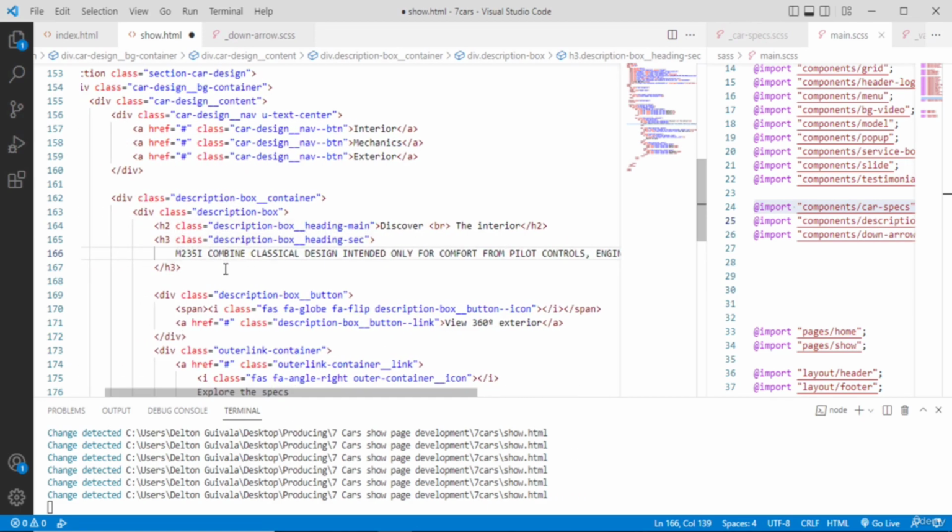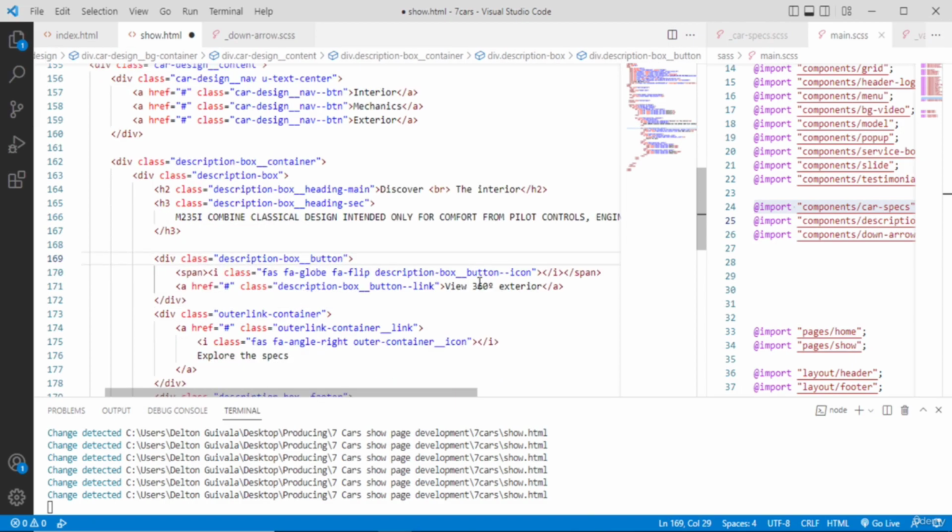Next, what we have is the description button box. We're going to remove this because it's not a globe, but yes, a car instead of view 360. Now we're going to put customize.